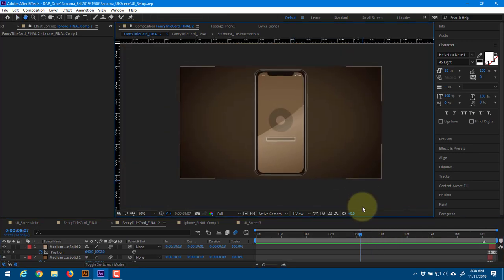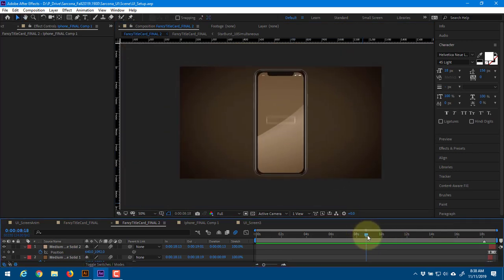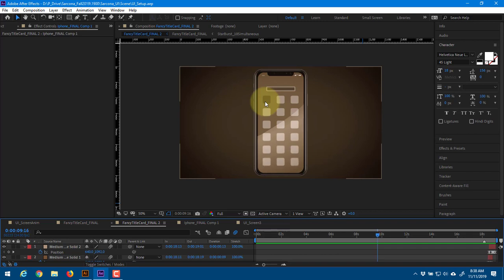Also, let's look at how the icons come in. As these icons come in, you can see there's a specific order to them. So this one happens first, and then it goes right down the line. Okay, so each one of those came in differently. It wasn't like they all popped in. That would have been kind of boring.